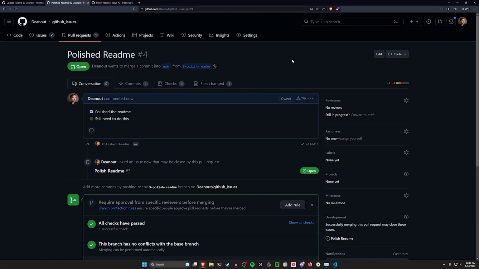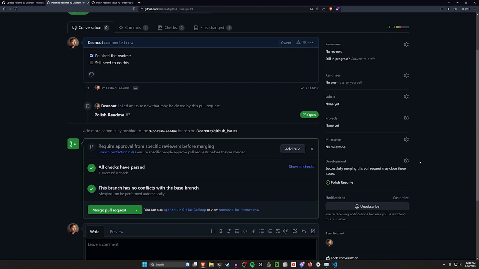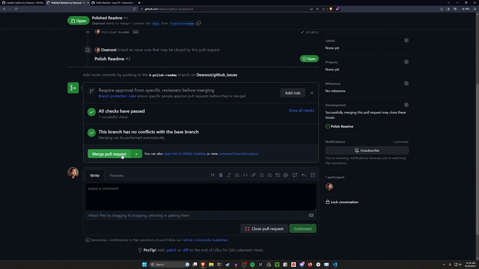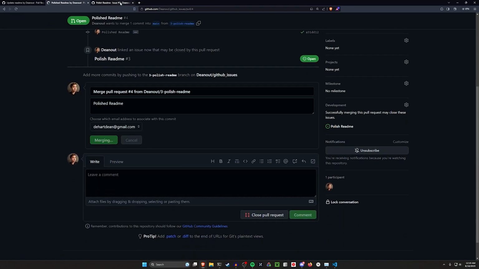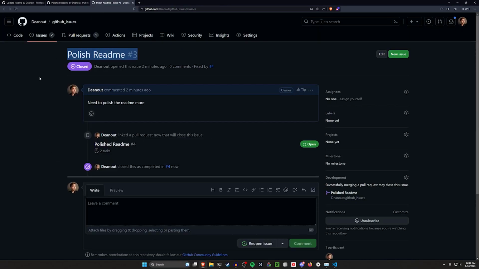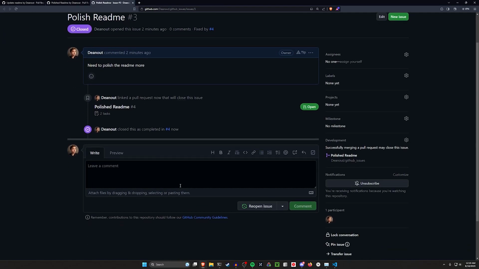This is kind of similar to, I think, Jira and Bitbucket have a similar integration where you can go into a Jira ticket, click on the create button, and it'll automatically create a branch for you, which will then associate back and forth. But we can come into this PR, we can once again merge it, click confirm merge. And then if we come over here, we can see that our polish readme issue has also been closed with us. And we can once again reopen this if we want to.